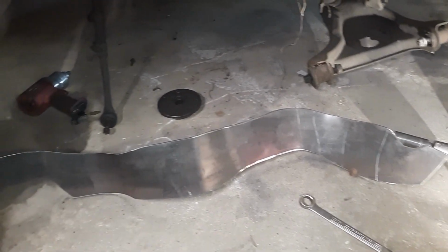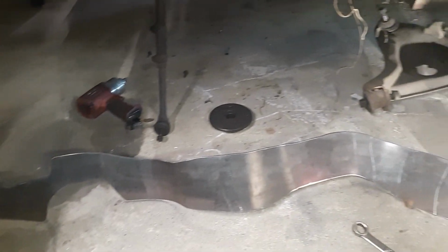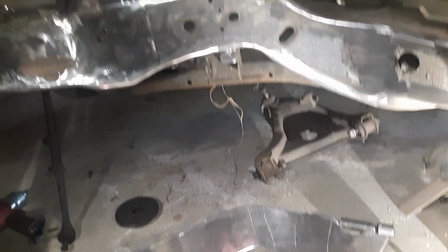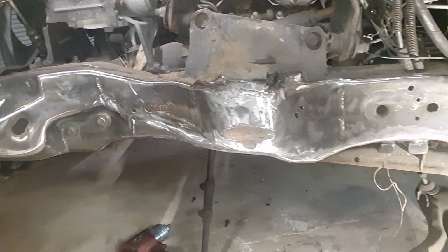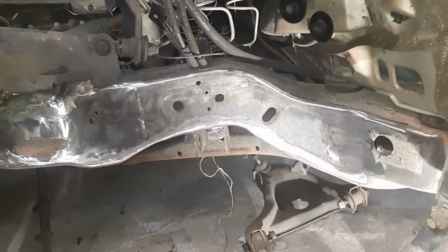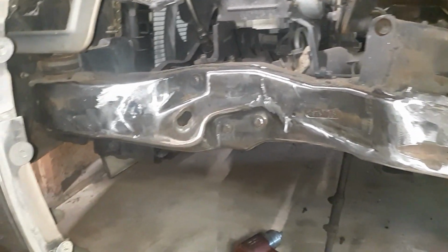So I got my metal somewhat bent up. Just threw it in the vise. Tugged on it and got it bent where I want it. For the most part, I think it's at least close enough where I can put it up on the frame and get it in position. Got the frame all cleaned up. Went with a wire wheel and a flap wheel. About to throw the metal up there, start clamping it down and bending it in position and start tacking it, and hopefully it'll all go good.